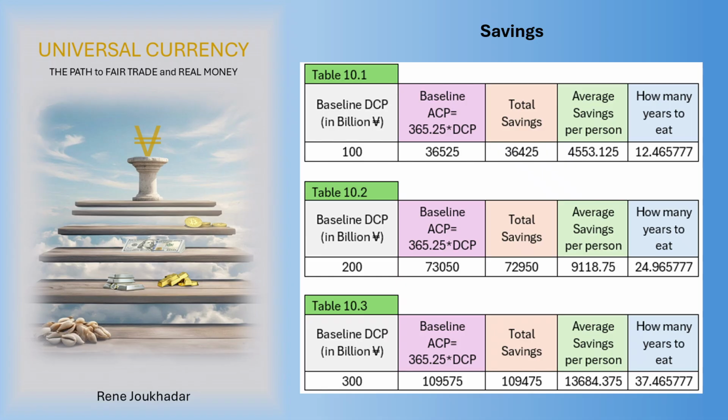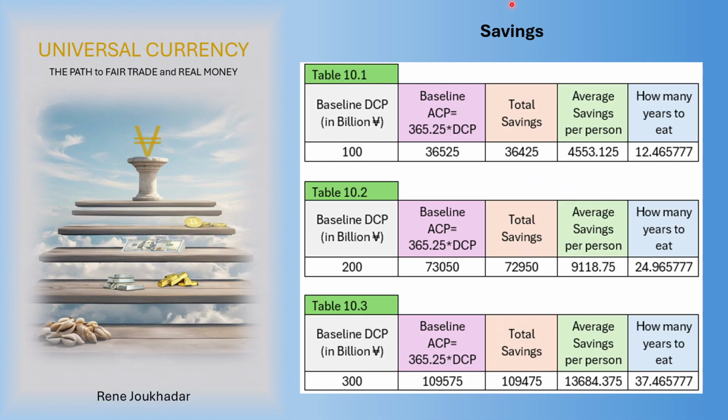Table 10.1, just like Table 9.1, assumes a baseline daily currency production of 100 billion Vs. So these are 100 billion Vs that are created every day but also consumed every day and thus eliminated from circulation. However, if you recall, the SOV allows 1 year worth of primary products to be available at all times. This will translate into about 364 days of money that is not consumed and remains available. That is the natural amount of savings that are possible from production or overproduction. These are real savings, not fake savings.